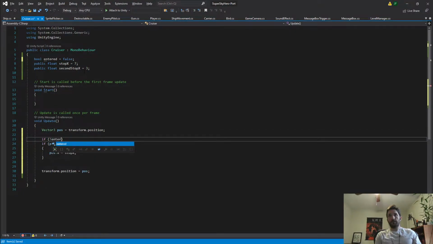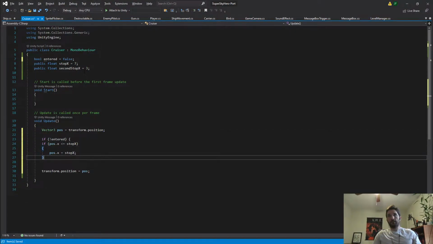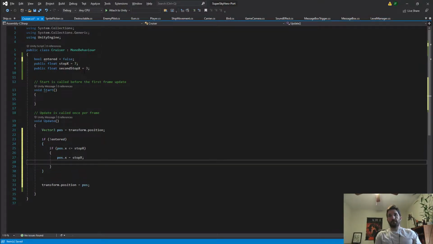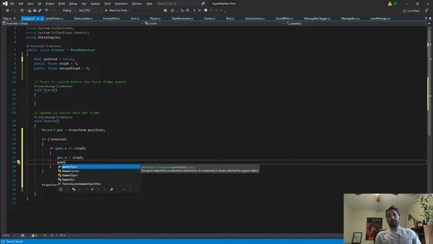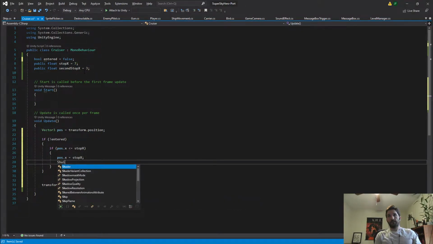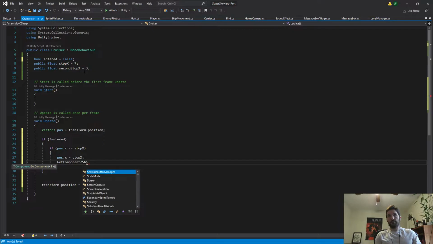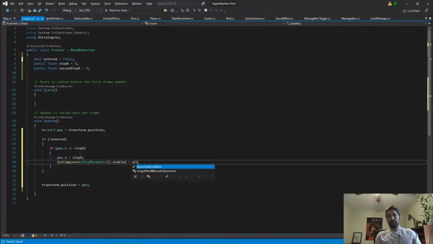If not entered, and component ship movement dot enable false.